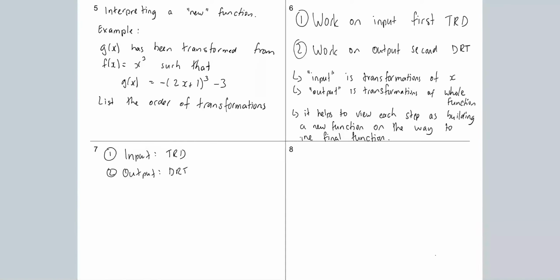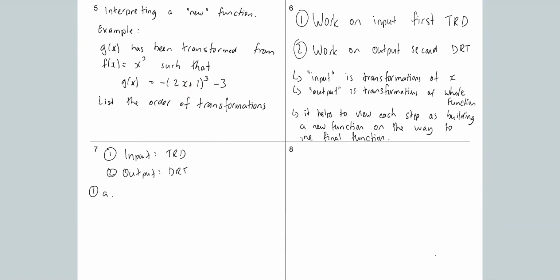Okay, so we're going to have a look at the input. And what we see here is we are kind of starting off with an x. So number one, I'm going to look at translations first, and I can see that the input has had a 1 added to it.